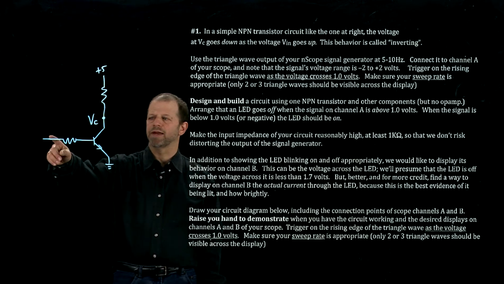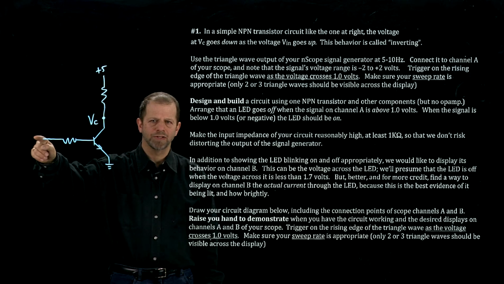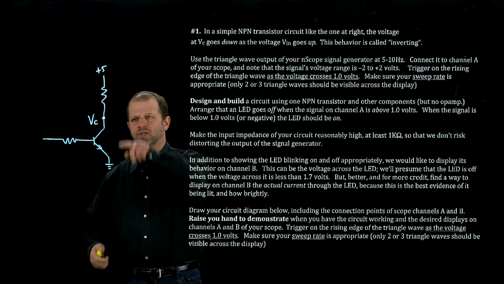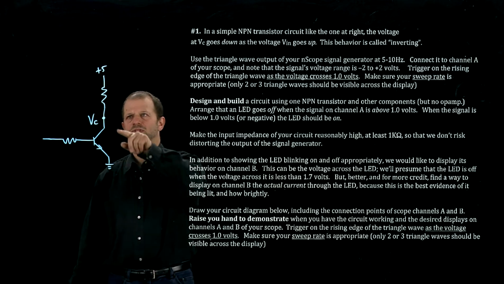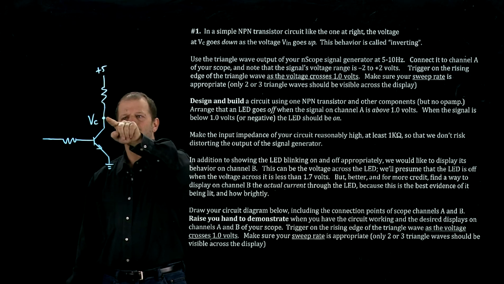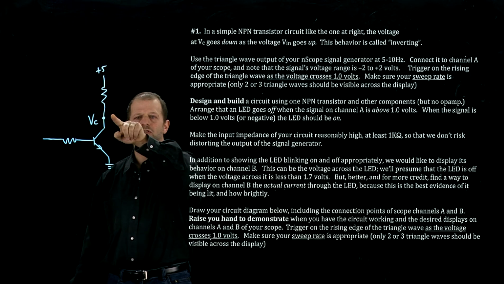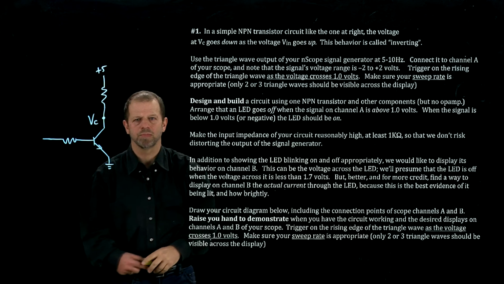We're reminded that in an NPN transistor circuit like this, when you put a positive voltage here, a current flows from the base to the emitter, and that causes a larger current to be able to flow from the collector to the emitter. The consequence is that when there's no current flowing this way, the potential at VC is just plus 5. There's no current through this resistor, therefore no voltage across this resistor, and therefore the voltage here is still plus 5.